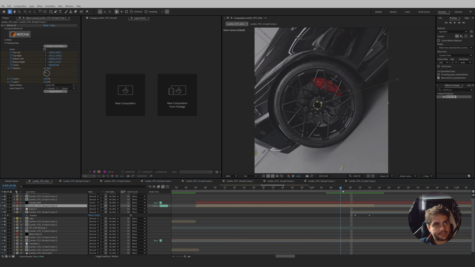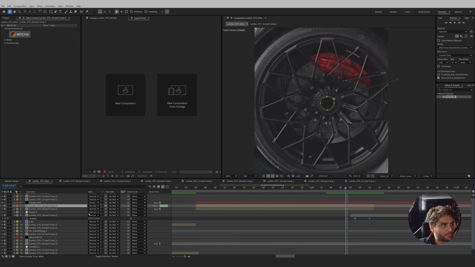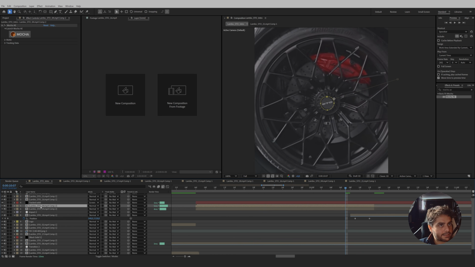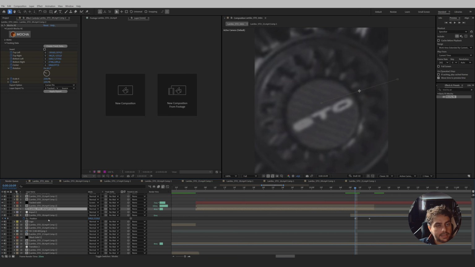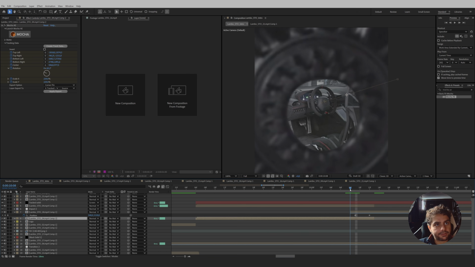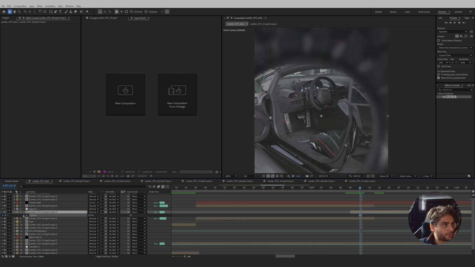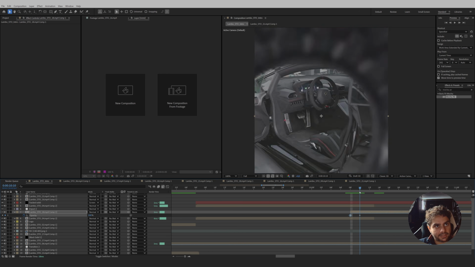So we have this mask here, and it's always transparent, so we don't want that. So I'm going to duplicate the shot and delete the mask. That way we see the original video just before we see the interior. Just make sure it's behind the interior. And then for the interior, we can even press T on the keyboard, create a keyframe for the opacity, and maybe even fade it in a little bit. And so that way we create something like this.